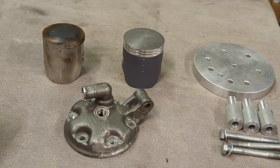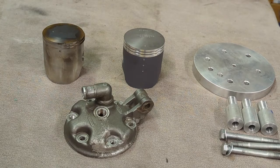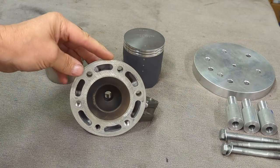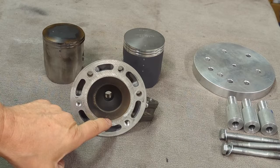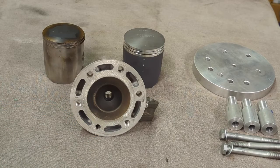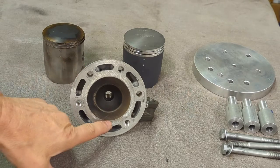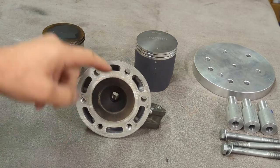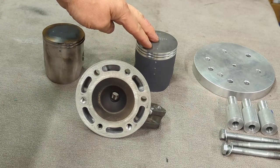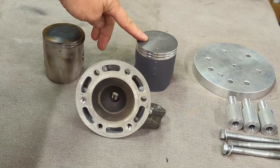All of our big bore kits utilize a full dome all the way to the outside edge — we don't use a stepped piston. This particular head has already been machined quite a bit, at least 60 thousandths in the past. There's typically a step right here at the edge that's been completely machined out, and that step is roughly 60 thousandths — it is cast so it's not exact. We know this head's been cut quite a bit already, but the distance from here to here is the factory bore size. We need to open that up to match the bore diameter of the new 310 big bore kit, and we want to make sure the angle of this quench area matches the angle of the new piston.